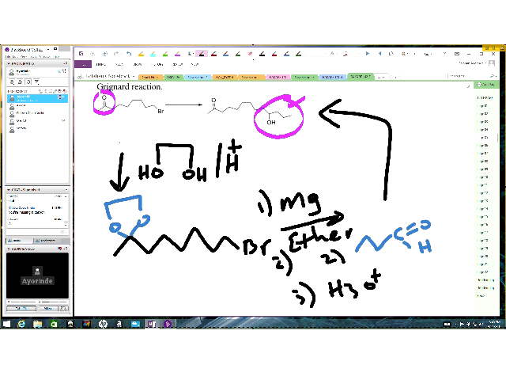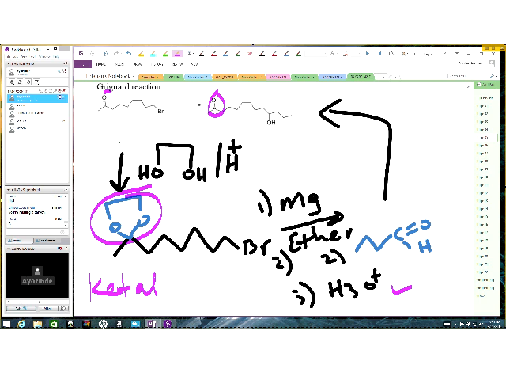Okay, let me take this out of the way. Okay, now what have we done at this point? The moment you add the dilute acid right here, you open up the ketal. The ketal goes back to the ketone. That's what we have here. Okay, if you follow that, give me a happy face. Okay, very good. Okay, good.